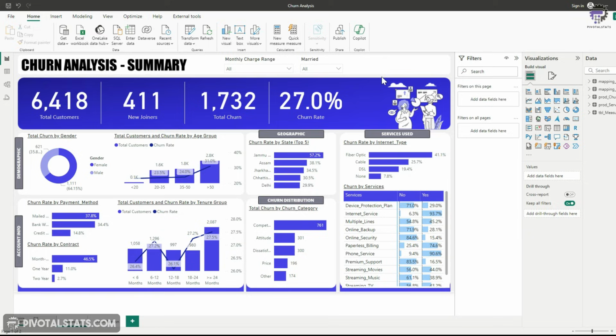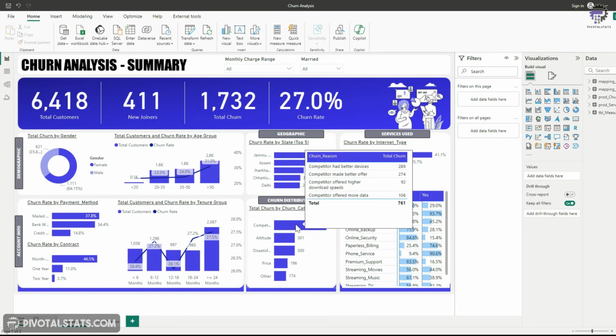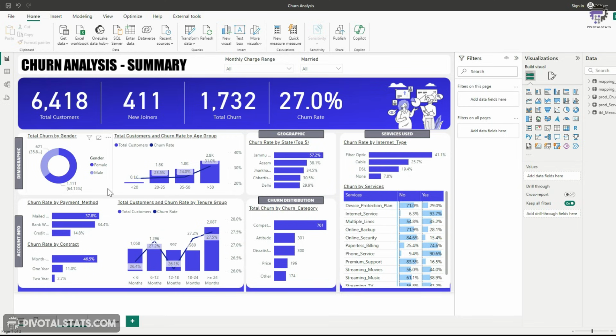All right. So I'm done with this page now, and I'm really happy with how it turned out. We have a beautiful dashboard with all the features and all the filtering capabilities. One thing that I might want to improve is this donut chart because it still looks a bit blank. So what I'm going to do is add an image onto this, which can represent this particular donut chart appropriately. So I'm going to add a gender related image onto it.